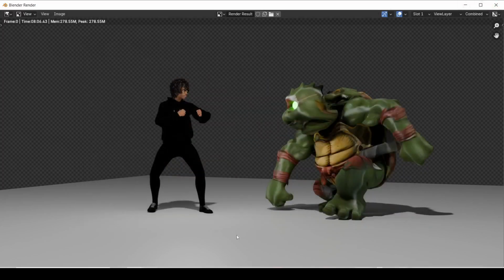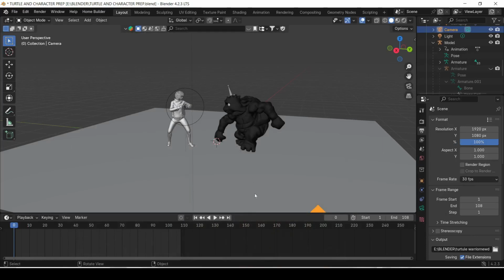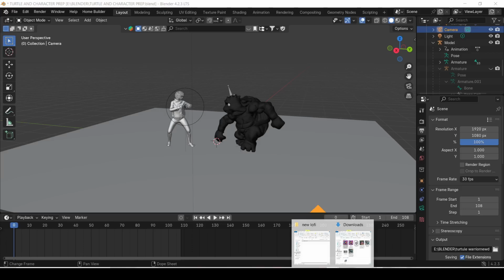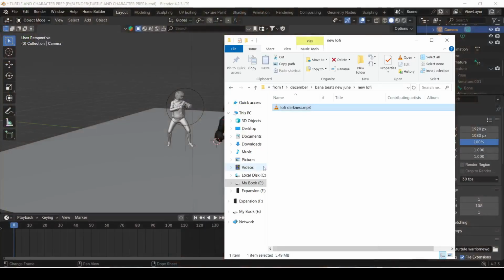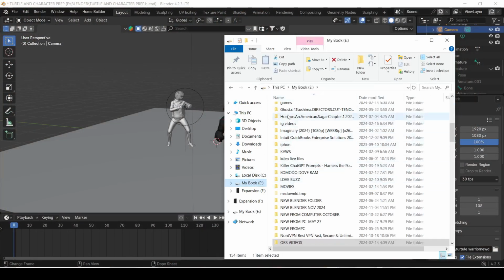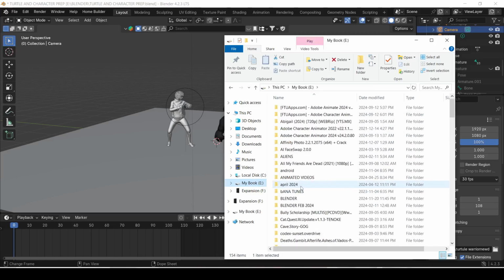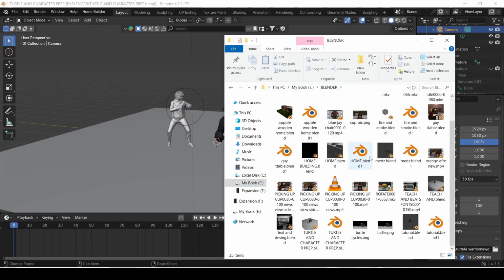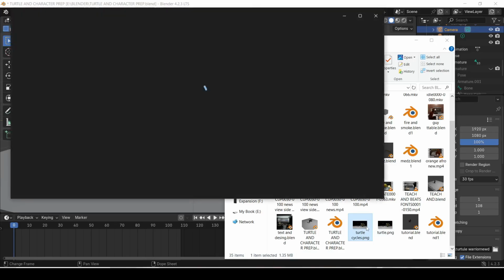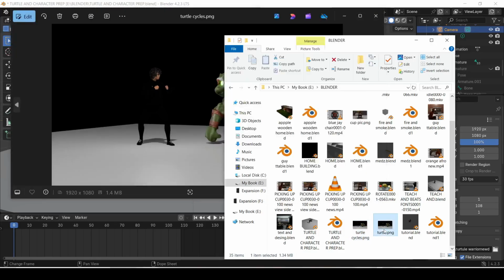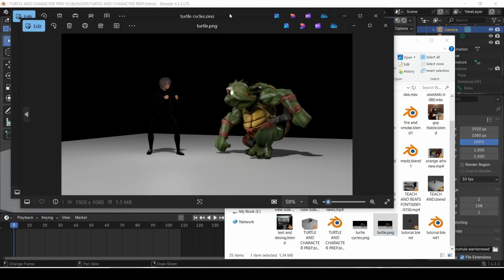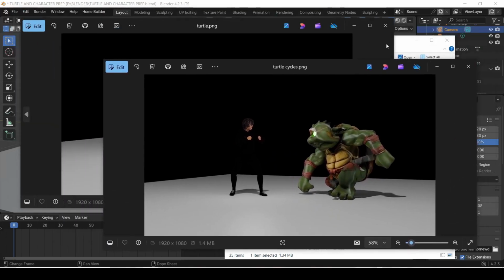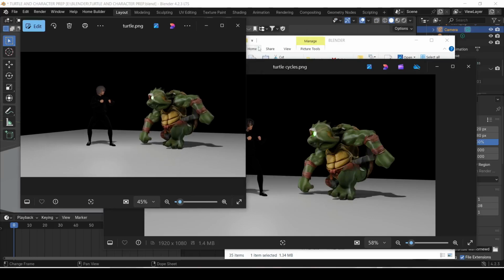So let's go to our images and check this image out. Check them both out so we can have a comparison. I'm going to show you guys exactly the difference in how they look. And I'm going to be honest, it's a noticeable difference. So here's Cycles, which we just did. And here's the turtle PNG, which we just did. These should be two separate. Yep, there you go. So let's just do this so we can see side by side.